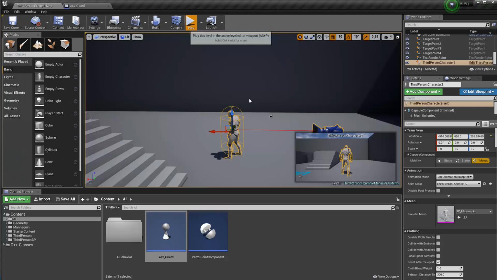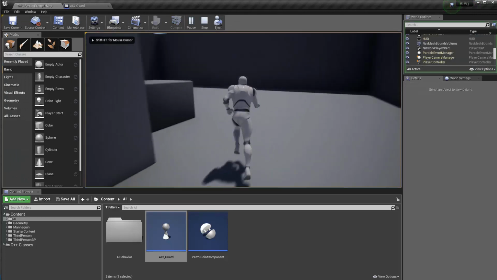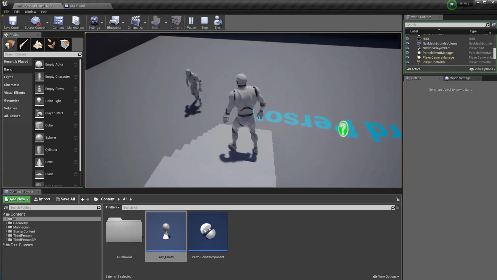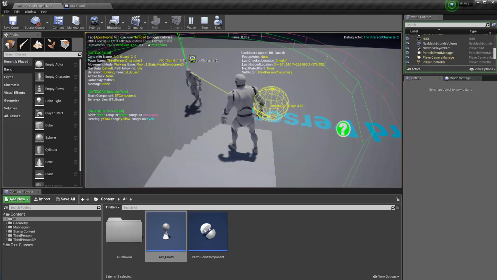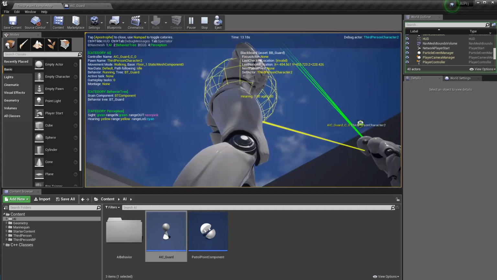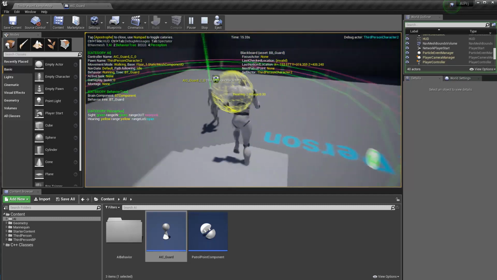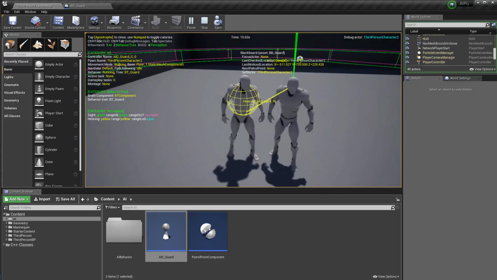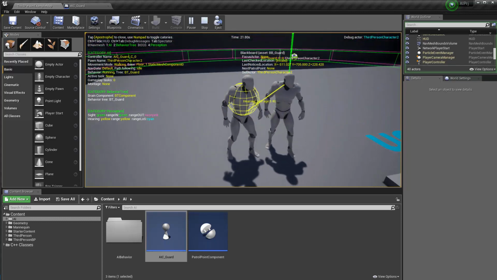Let's go ahead and play our game. Okay, I'm going to run towards the AI. Okay, and then I can take a look at the, whoops, looks like the AI is looking up. Okay, so that's not quite right, but you can see it's following the bone, right? You can see it's like it's glued to the head, although the head maybe is facing upwards.